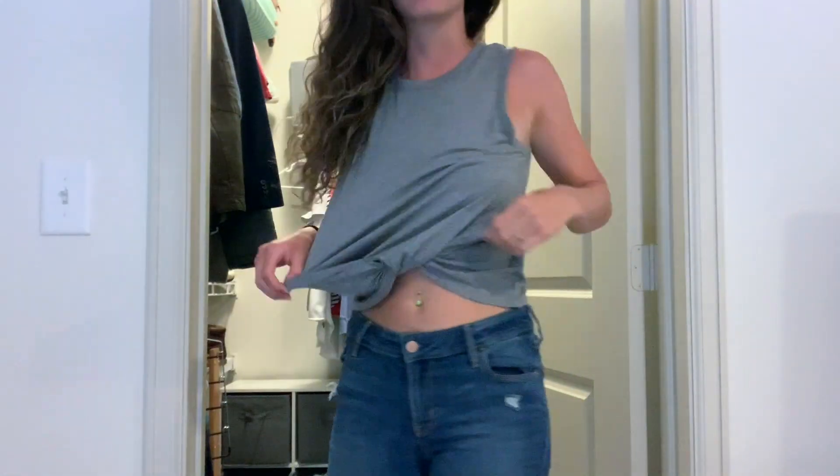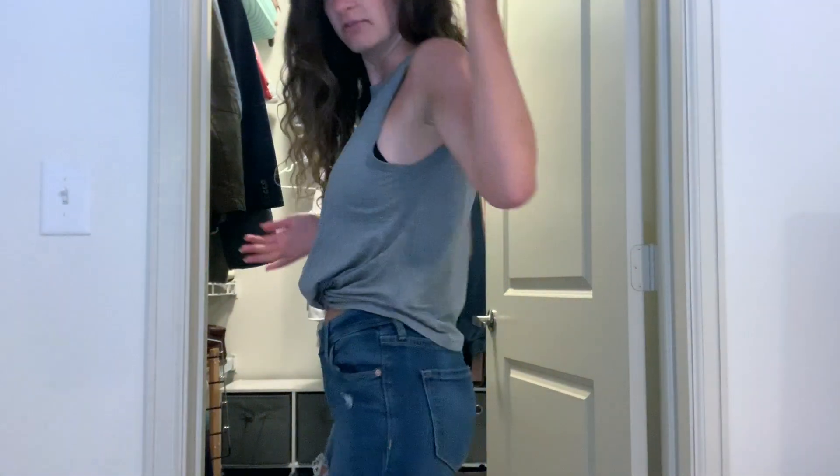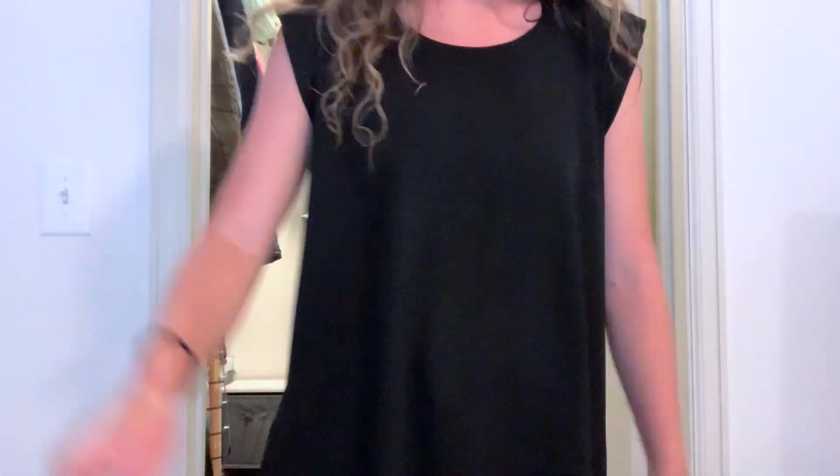I'm only going to show a couple of my t-shirts since trying them all on would be boring. One shirt I got from Nordstrom Rack or Marshalls — when I tried it on I thought it would be so cute in summer, but I never wear it because it ties really weird, so I'm letting it go. Another one I got out of college to wear to interviews — it's not bad, it's just not my style at all. It's a t-shirt tunic kind of dress, and with leggings and a scarf in the fall from Forever 21 I think I'll keep it.